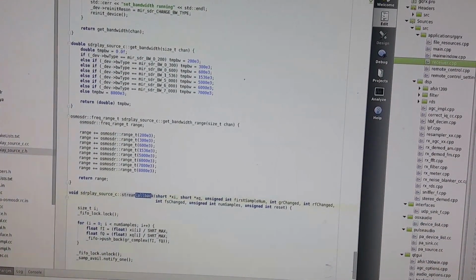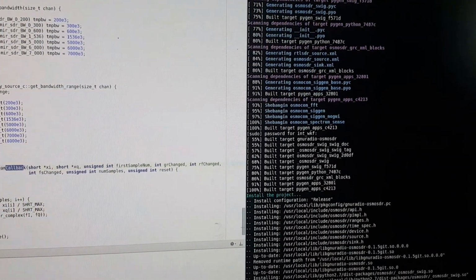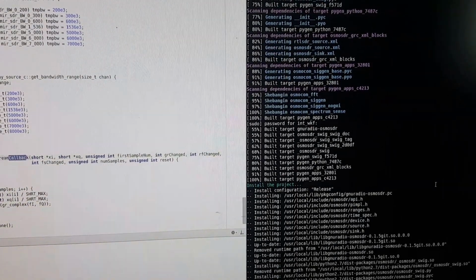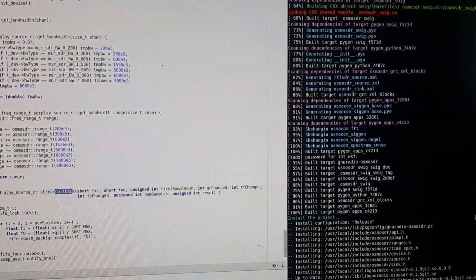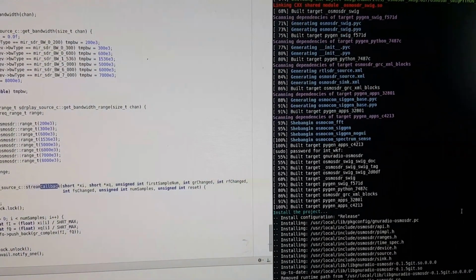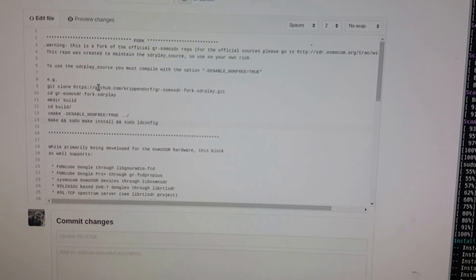So to get this working, you need GCC installed and all the GNU Radio environment and development libraries, and then you basically follow the instructions on the repository. So you have to check out, in this case, currently from my repository.